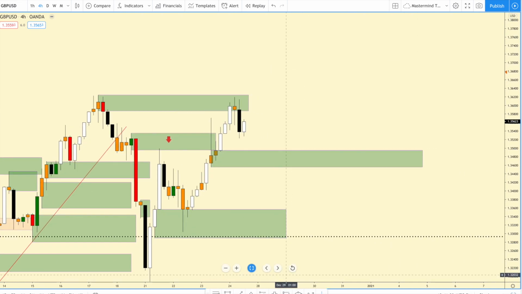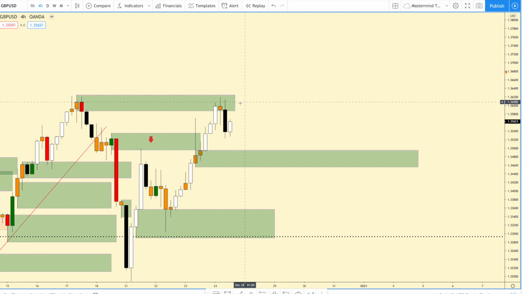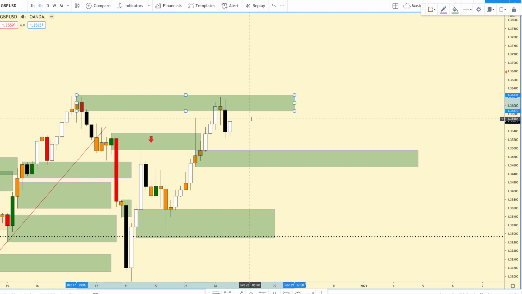So let's just say something like this happens on the pound, pushes up, the DXY gives us a signal that the US dollar is going to start to head down again. This zone to me would be a great buying zone. That's just how I kind of view that. But if this zone breaks right here, we probably would have a zone right here as well, which might obviously be a little bit better.